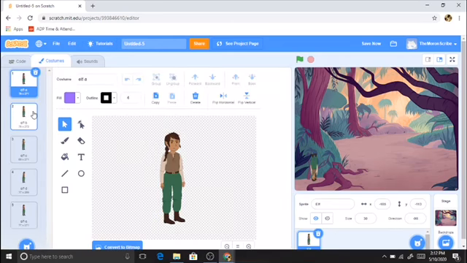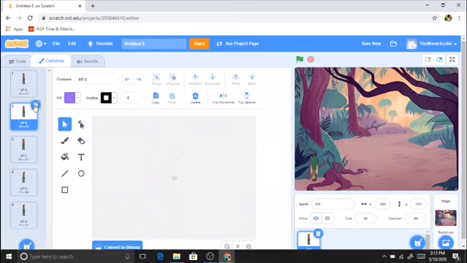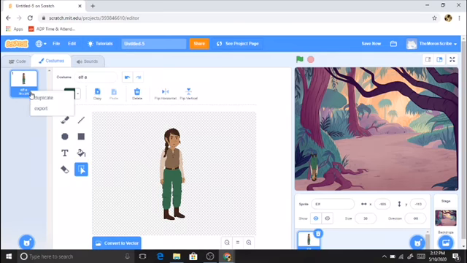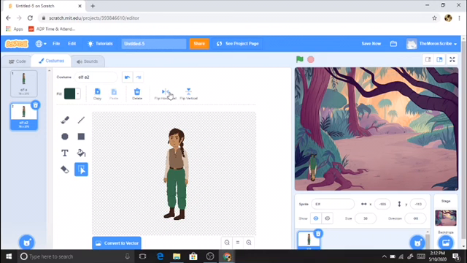but I don't want her to ever be upside down, so I'm going to go into costumes and play around a little bit. Costumes feature is mostly for animation, and since we're not going to go too crazy with that, I'm deleting most of the options. We want to click on convert to bitmap to turn her into a one-piece figure. Then we're going to duplicate her and start flipping her around to see what position works best.